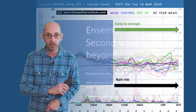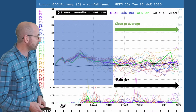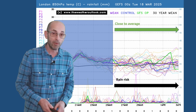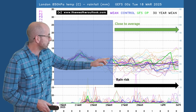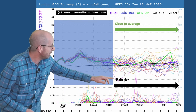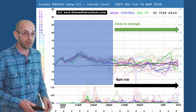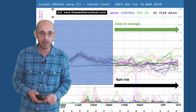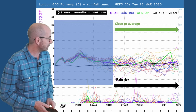At this range it is just about general trends and probabilities, using the ensemble data to try and identify them. Here's the 16-day GEFS plot for London: 850 hPa temperatures across the top — the thick purple line, the ensemble mean, is staying close to the thick black line, the climatological norm. With that said, there is quite a big spread between the individual runs, with some bringing in relatively warm air, some bringing in cool or cold air, and one bringing in very cold air indeed, dipping down to minus 10 at the 850 hPa level. But because it's only one out of 33, it's an unlikely development.